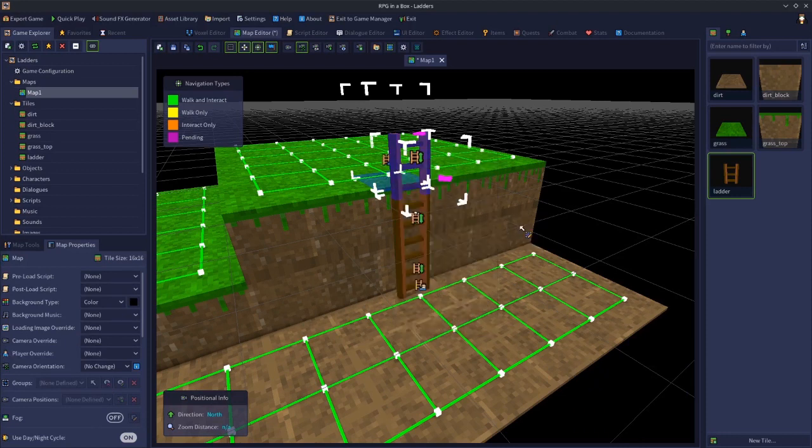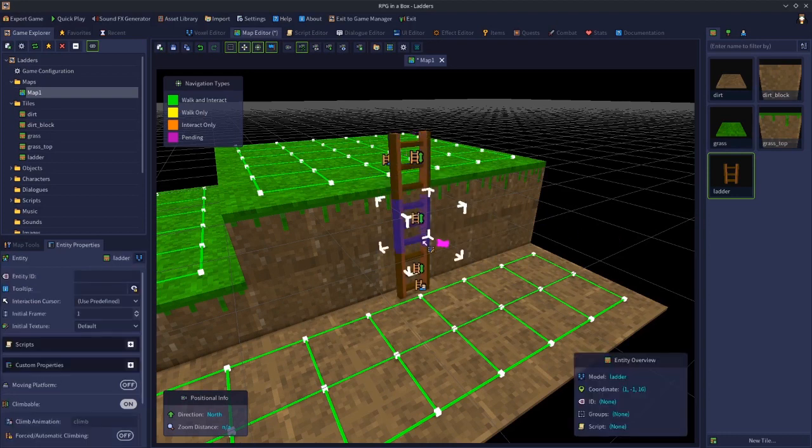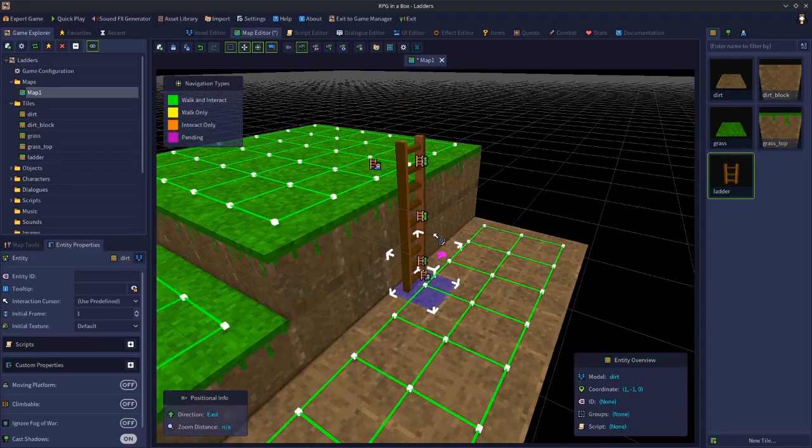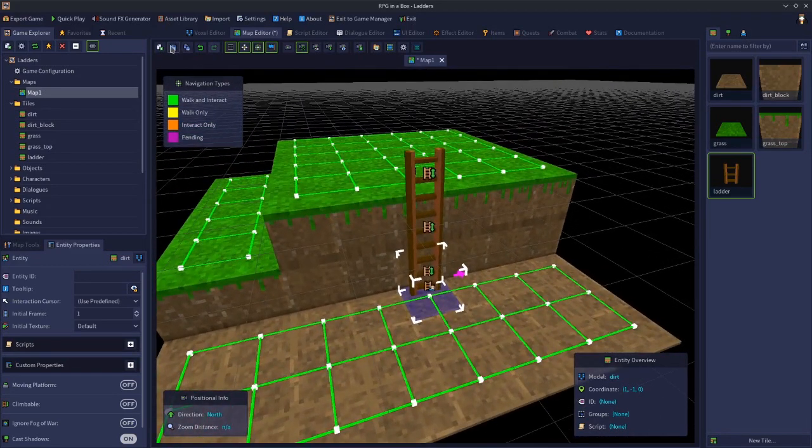Navigation, Climb. And now all the ladder pieces, so the top, the middle and the bottom, have all got fully lit up green up and down arrows. This is now a working ladder. And as well as that, you can see a dismount icon on the ground and a dismount icon at the top. So let's save this now and test this in game.